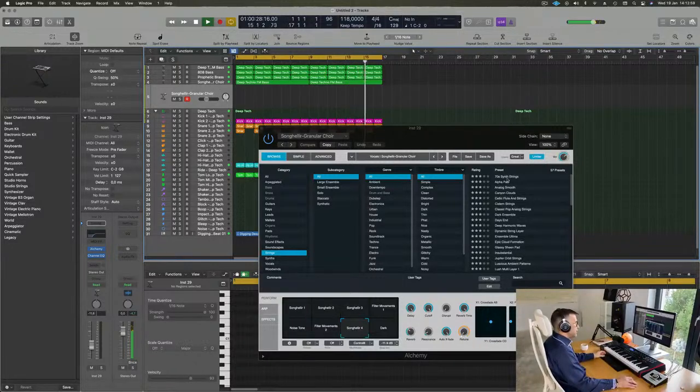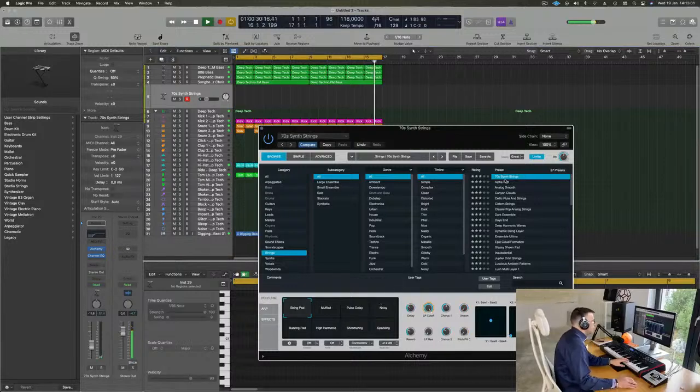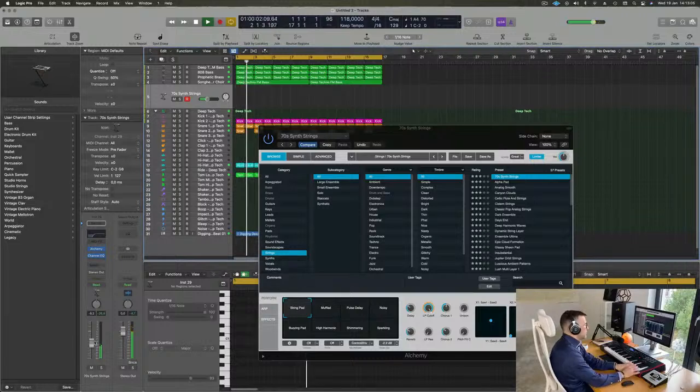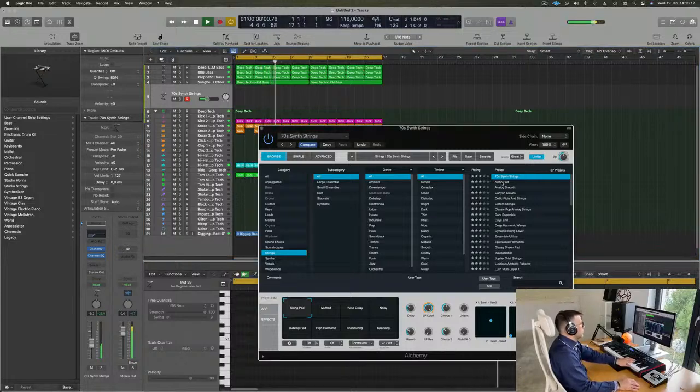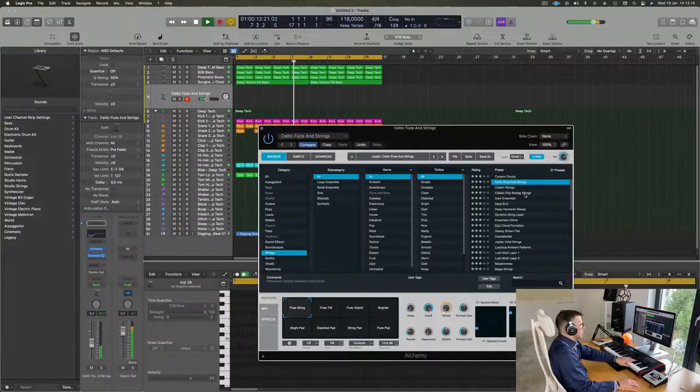So let's check out some strings on the keys here. Definitely not. Loading.